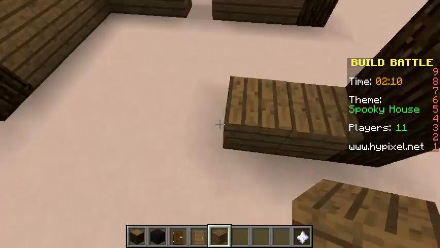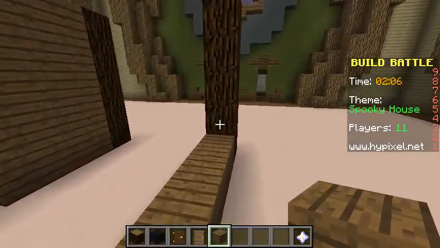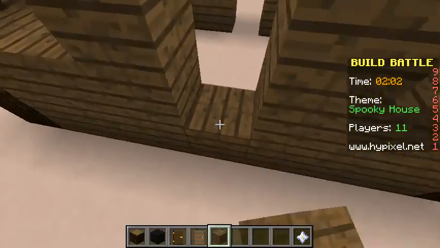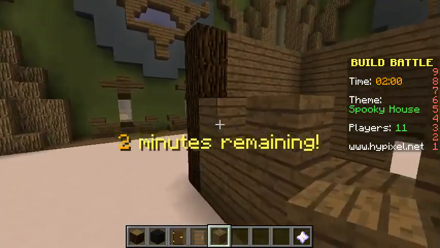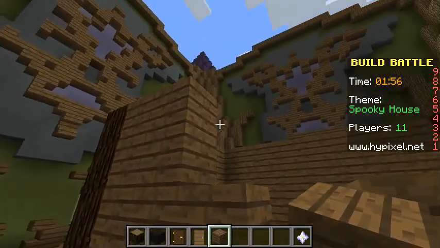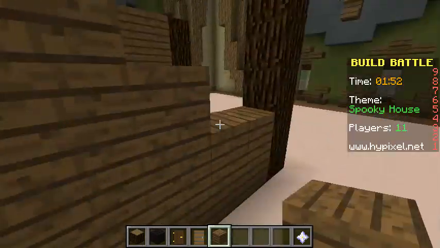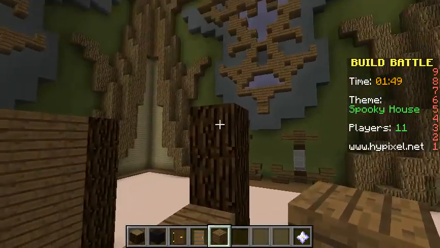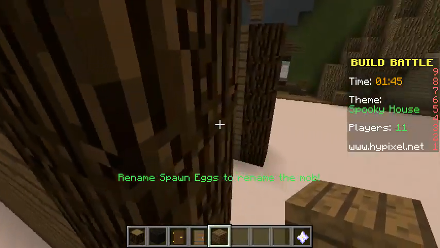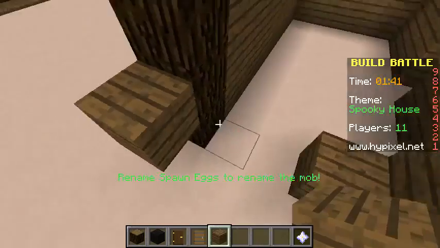Okay, spooky ghosts. Come on, I just need to get these walls. I don't want that there. Come on. Oh no, we're gonna lose. This is the worst spooky house I've ever seen in my entire life. I bet everyone else is gonna have, like, awesome spooky houses. With spooky ghosts as well. I mean, come on.